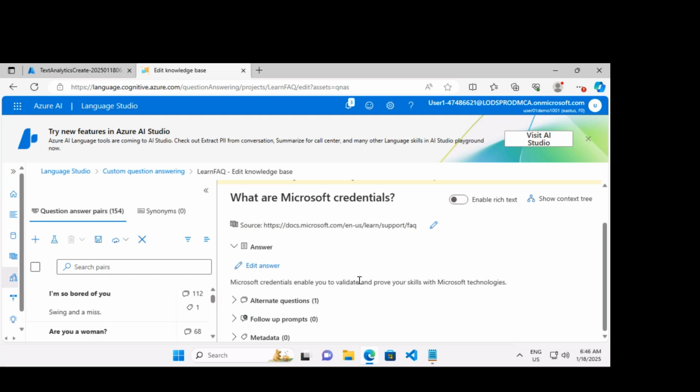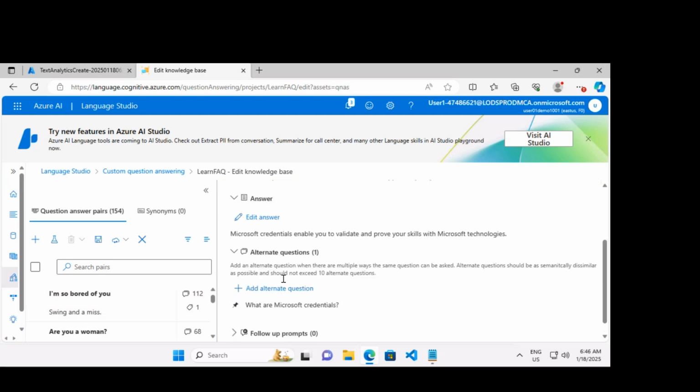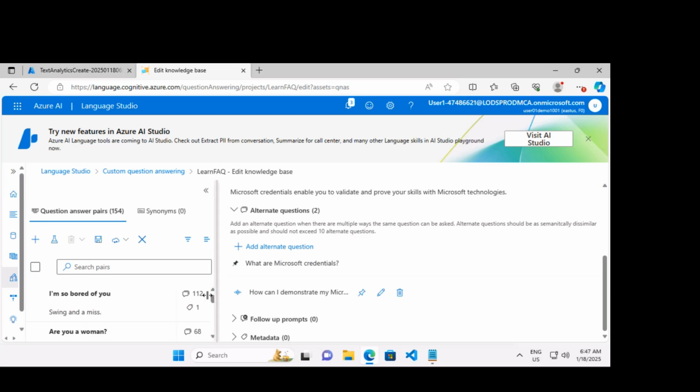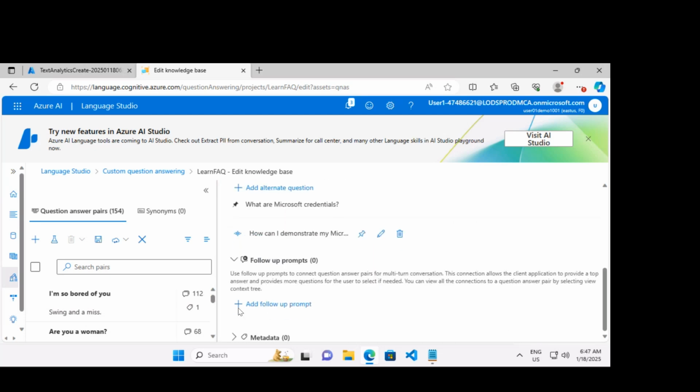And here, you see that we can expand, so that we can have alternative questions. The alternative question is, how can I demonstrate my Microsoft technology skills? And we can further fill in a follow-up prompt.